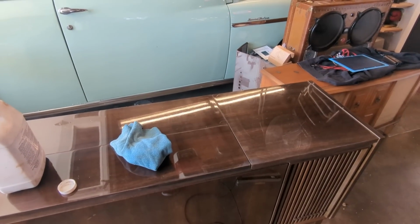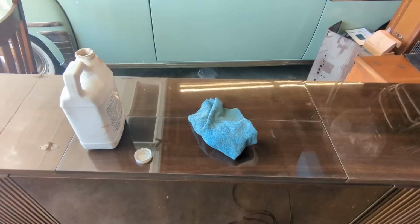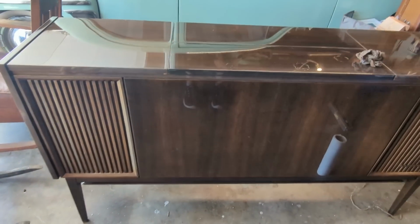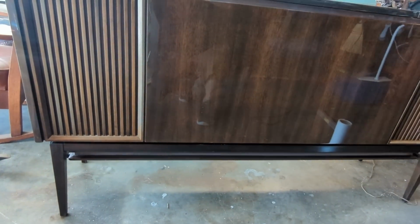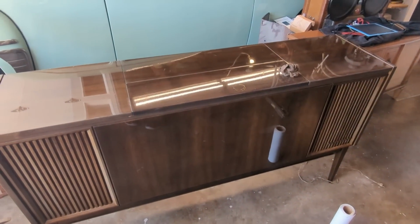I guess you couldn't do that today, but I will continue polishing the top of this thing. I think the front is all right. It's usually the top, because people come in, they put their keys on it, they put their crap on it, or they put flower pots on it, or whatever. Okie dokie, I've got everything all buffed out and polished out. I really wish I could have put this outside in the sun so you could see this better, because it does look spectacular, but it's too heavy for me.